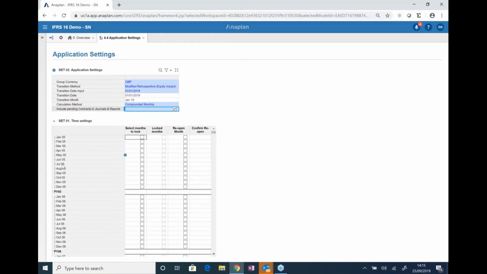Time settings, we have our time running down here on rows, and we have the selections that run across on columns, select months to lock. So what we're really looking at here is whether you wanted to lock certain periods, whether you wanted to lock certain time frames, and then of course whether you wanted to reopen those. And you would confirm that reopen by putting through a yes. And we can combine this with workflow, of course. So, you can set this by user and so on, as with all of the other features in the application.